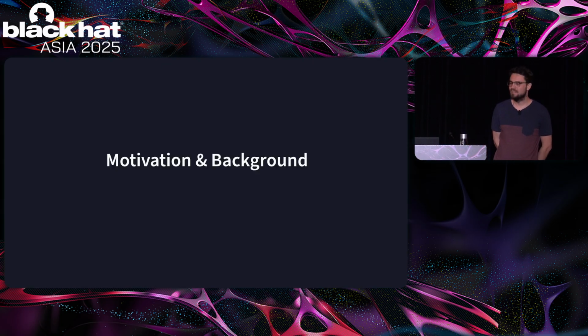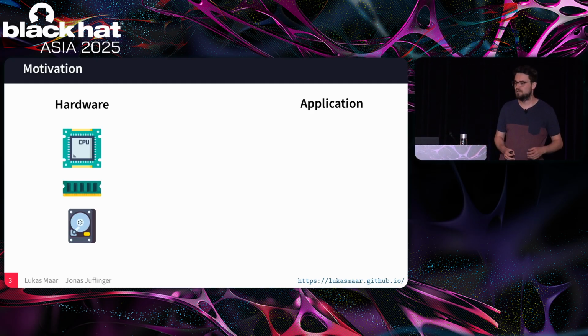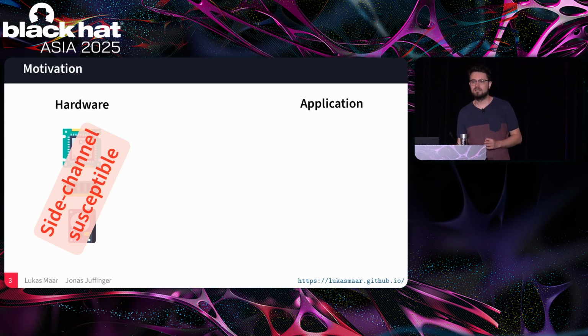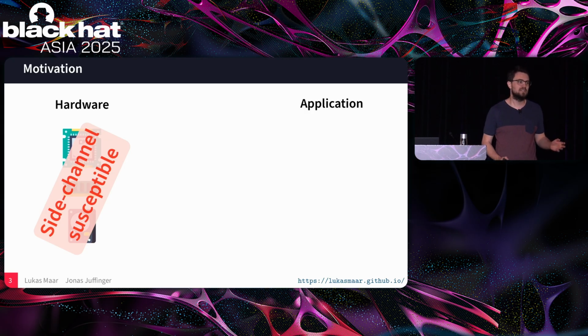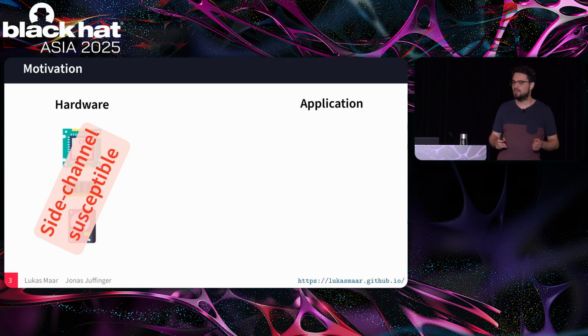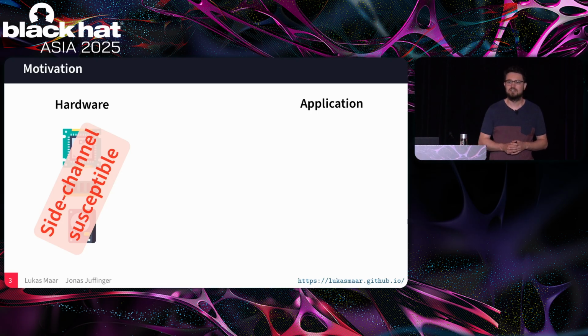Okay, let's jump right into it with the motivation and some background that you will need. All the computers you're currently using consist of hardware and software, as you obviously know. And this hardware consists of CPUs, DRAM, disks, and stuff like that. The problem here is that all of those devices are susceptible to side channels. It can be cache and timing side channels in the CPU, also timing side channels in the DRAM. You also have EM radiation on the CPU. On the disk, you can have timing side channels, contention, sound of HDDs, and stuff like that.